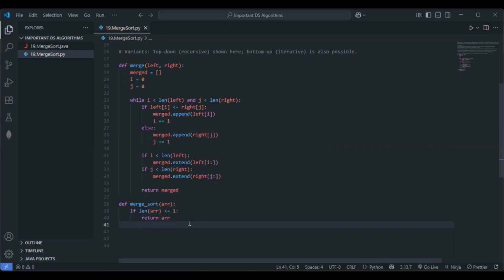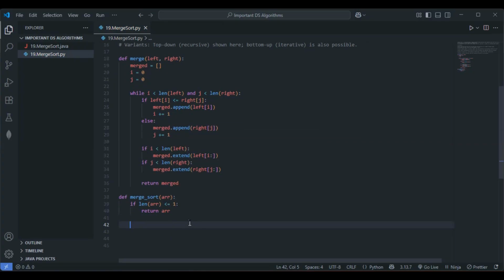So this is fine. Next thing is we have to split the array into two halves, meaning we have to go with the mid index, left subarray and the right subarray, right? So let's split the array into two halves, meaning this one, mid index. Let's go with the left subarray. This is fine. And finally, the right subarray. First we are going with the integer division. Next, elements before the mid and elements from the mid onwards, right?